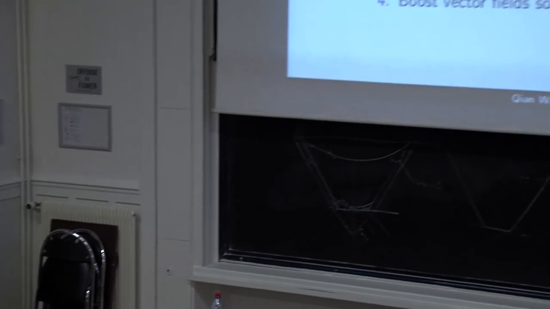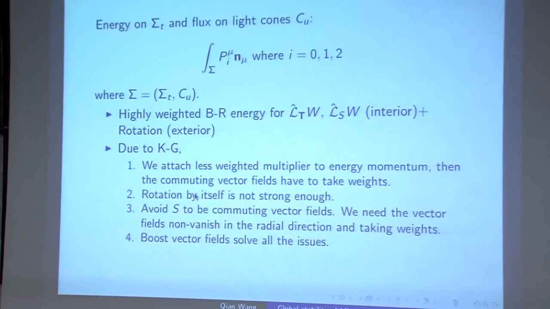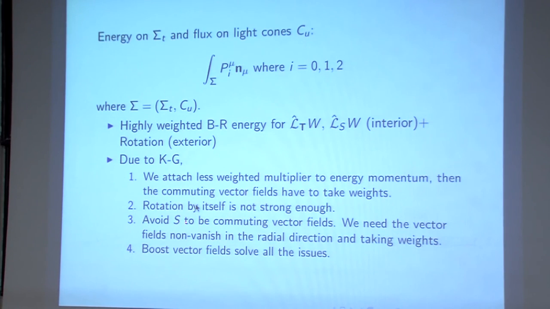You need to have a transversal direction, which is transversal to the sphere. So that means scaling or boost should be used. But already, scaling should be totally avoided as a commuting vector field if you consider Klein-Gordon. So eliminate scaling. There is only one thing which is left, that is the boost vector field. So you construct a boost vector field in the curved spacetime. That also comes to the same. And the other side is from the paper by Sergio, by Klainerman, and this side is this analysis.